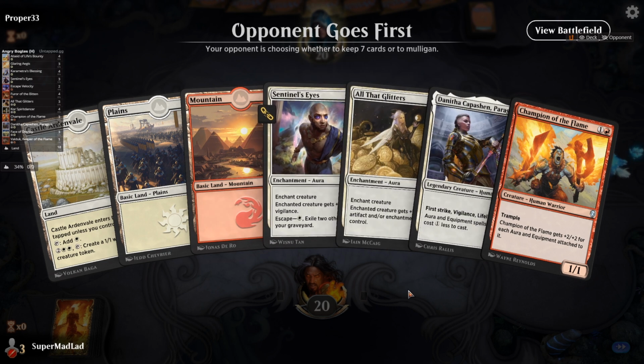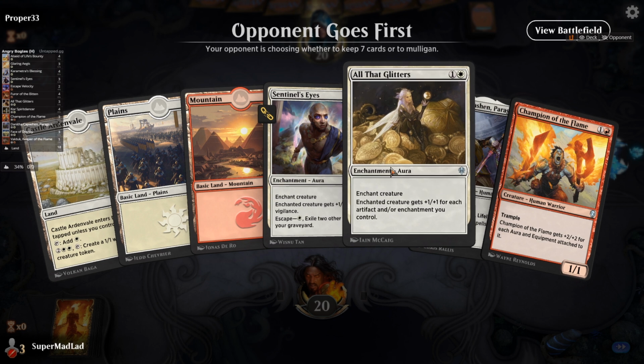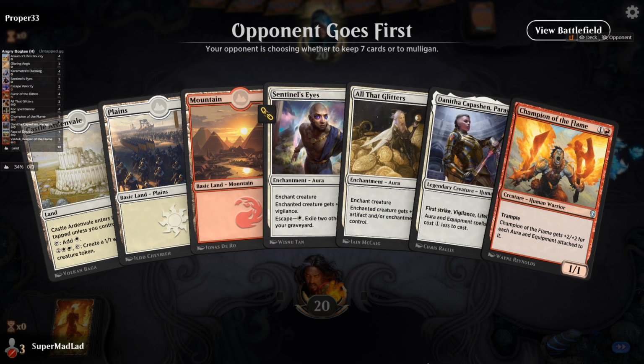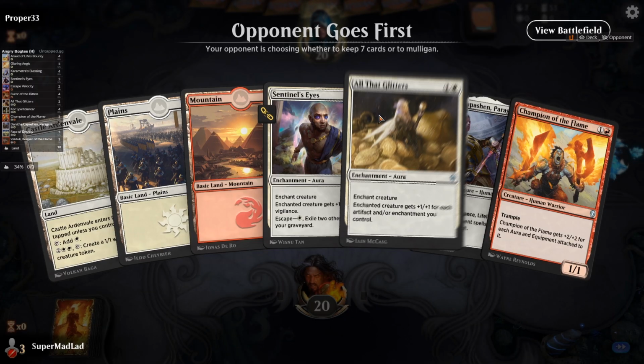I don't even know how big this thing's going to be, but it's going to get +2/+2 for each of these, and then it's going to get +1/+1 for each enchantment and artifact that's attached to it, which is just more. It's just more. Sentinel's Eyes being a +3/+3 for 1 mana is pretty absurd. So hopefully our opponent, proper 33, hopefully they decide they want to play.